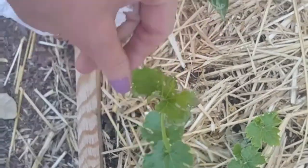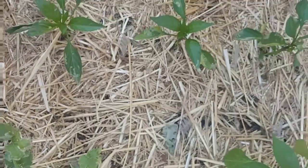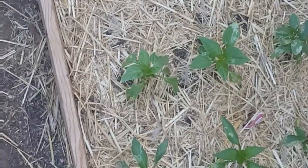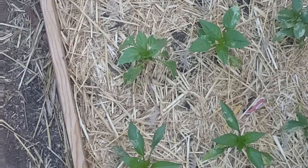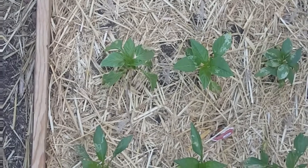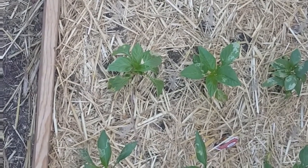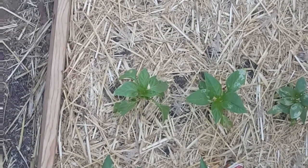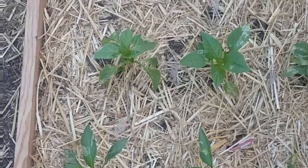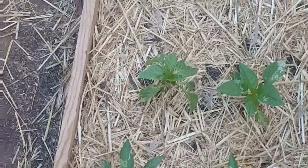And this is not looking too great. It is just a regular zucchini. Maybe I'll just throw some zucchini seeds in here. It seems like the seeds are doing fine. And then, of course, it looks like I have a, I forgot what they're called, a caterpillar or something. Excuse me. Something is nibbling, so I'm going to have to get on over here and figure out what that is.